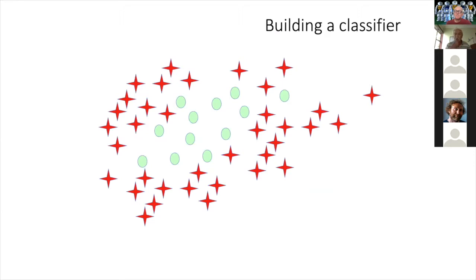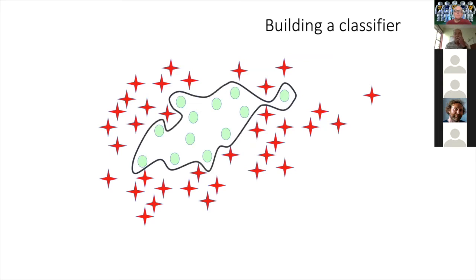Here we've got a machine learning problem. You want to distinguish the red and the green objects. But let's first of all point out that only in research land do you get pre-labeled data. Mostly you've got to label the data first, but let's assume it's labeled. Let's try a simple model to distinguish the cases. Works not too bad, but some errors. We try a fancier model, works better. And then we try a very fancy model, and it's wonderful, and we developed this marvelous algorithm. But when we put it into use, along comes a case that it doesn't work on. So what do we do? We start again?